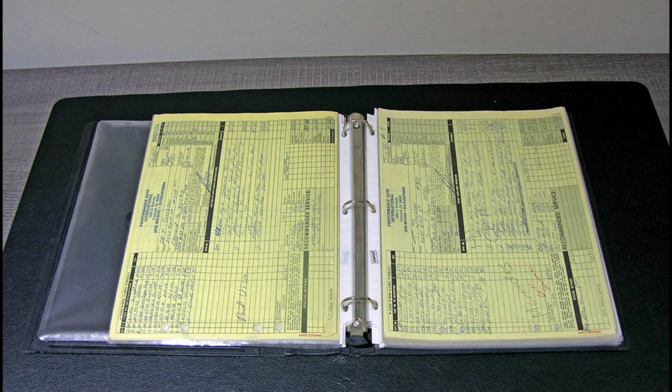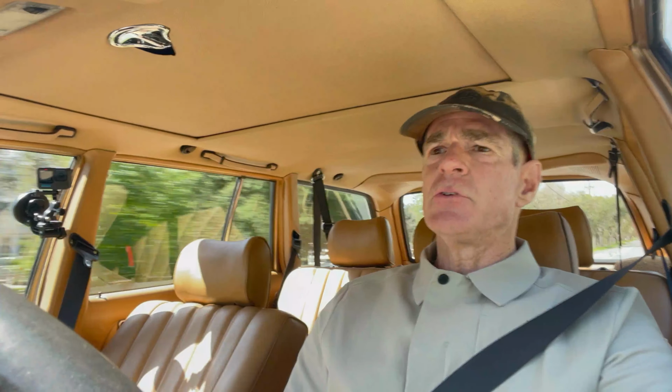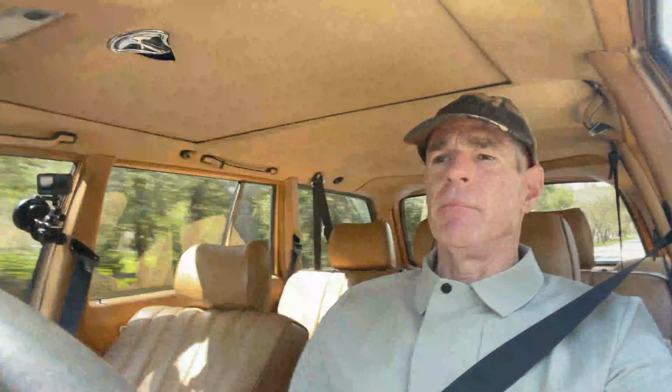It's also a nicely documented car. I think the owners of this car, once it arrived in the United States, were really aware they had something special, so massive group of documentation. Nicely preserved car, both the driving qualities and the cosmetics of the car really belie its 270,000 miles that it's covered. There's been some restoration work on the interior. I think all the carpeting was changed at one time and done to an extremely high level. It's hard to tell the carpeting from factory original.